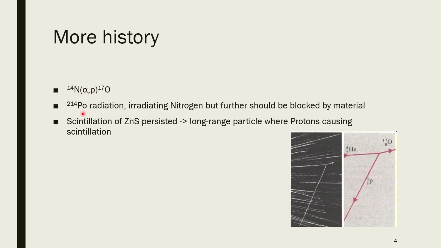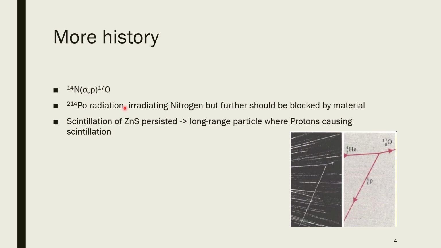It was polonium-214, which is really short-lived, most likely just produced from a bismuth or lead-214 sample. And according to the Geiger-Nuttall rule, the shorter lived an alpha emitter is, the higher its energy. So the alpha particles of polonium-214 were of sufficient energy to induce a nuclear reaction on atmospheric nitrogen-14. And first of all, he just wanted to study the scintillation of his zinc sulfide film there.